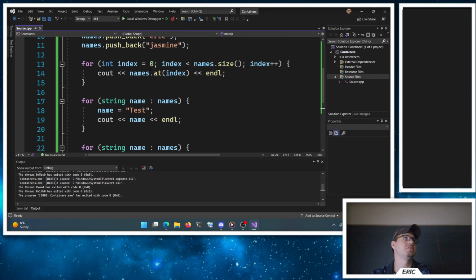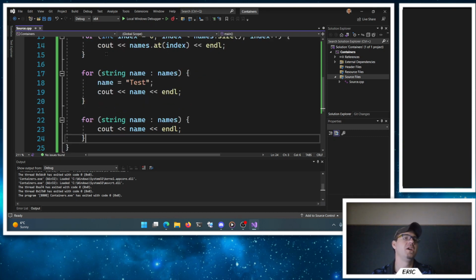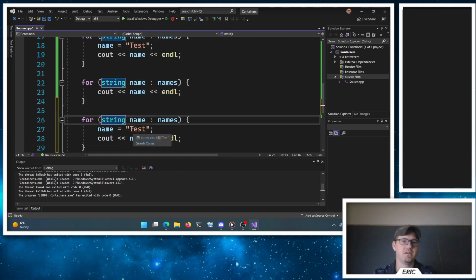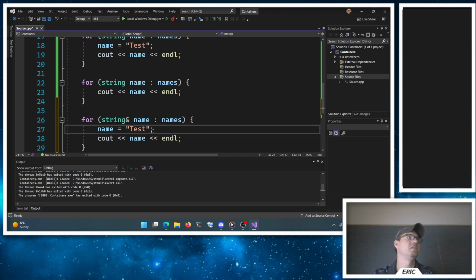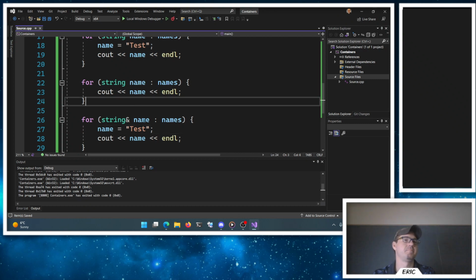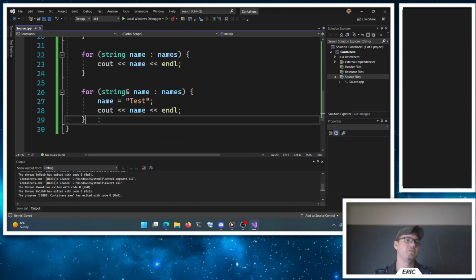Now, if you want to change the things inside of your list, you can, though. The at notation is probably the easiest way to go about that, but we have a shortcut in this enhanced for loop as well. If I loop through and say, hey, I want the reference to name, now I can go through and change some values here. And let's just put this one in debug mode because that's fun too.